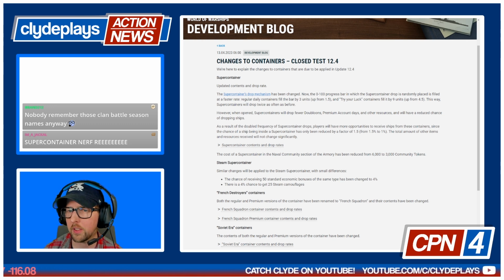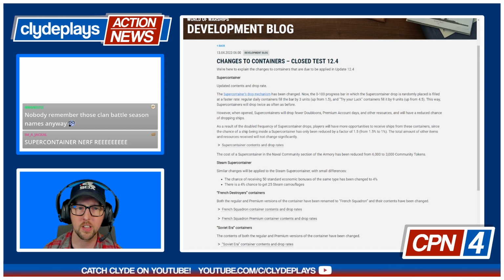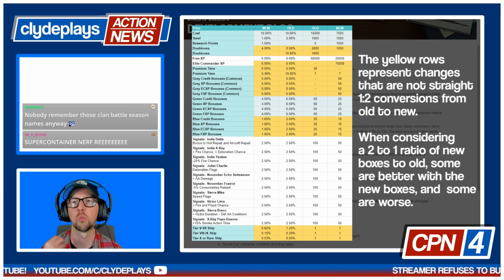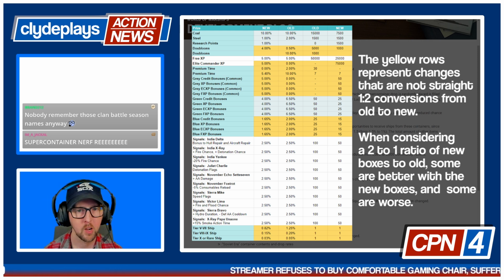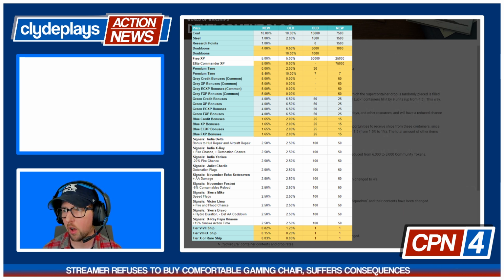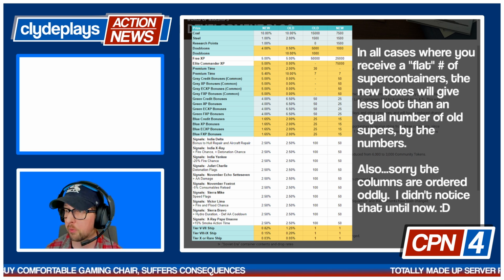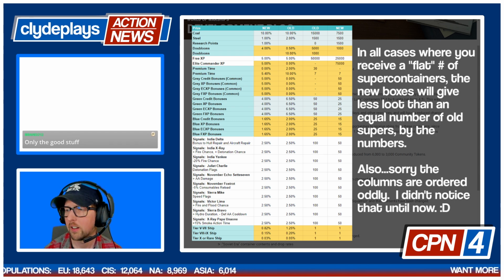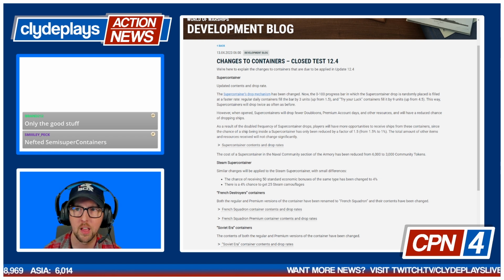And then the other thing that is different about this as we look to the future is essentially you're going to get super containers twice as often. And as a general rule, they're going to give you half as much stuff. So you're going to get more super containers, but you get half as much loot out of them. Although there are some differences. The old super containers had things like 30 days of premium. I think they had 2 different pots of dubs that you could get. Whereas the new super containers only has the small pot of dubs, things like that.